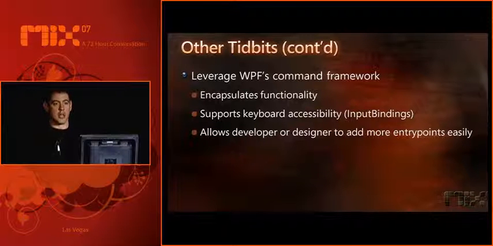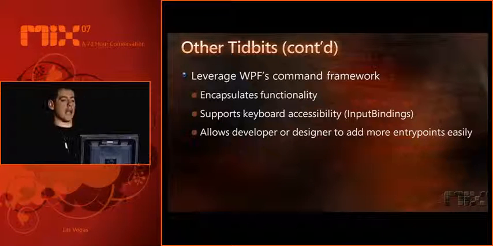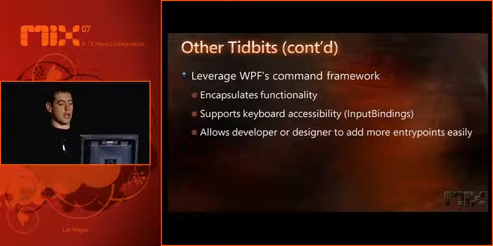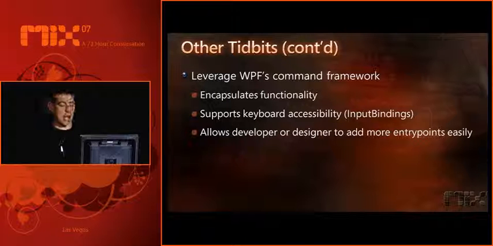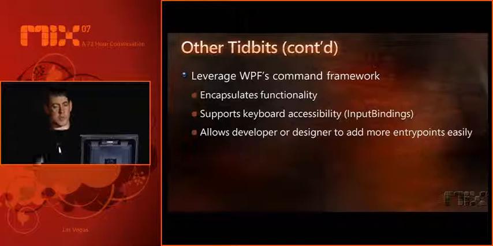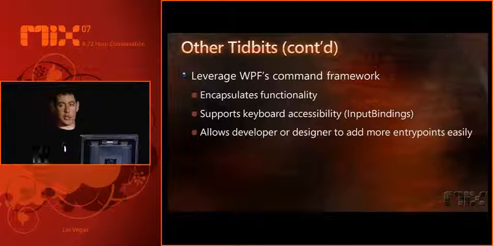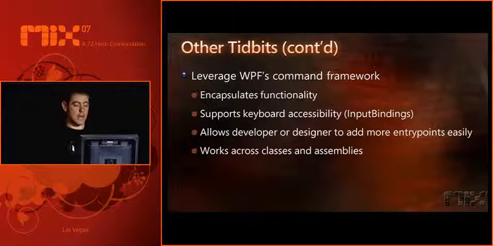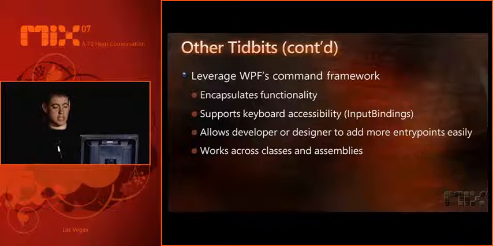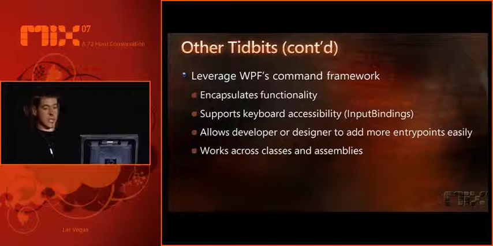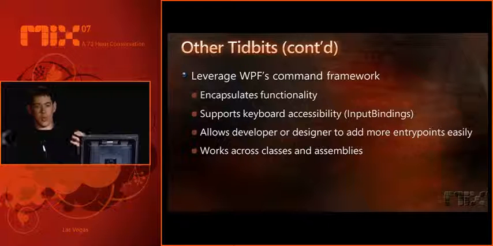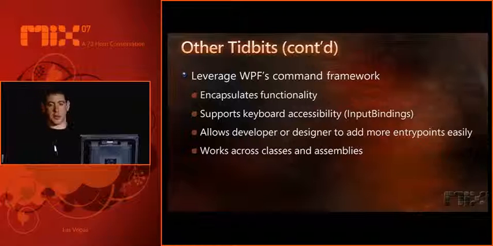So if the designer decides that now we need a menu item and a button and a checkbox, and they all need to run this command, they just add it in the XAML and they're done. Or if the developer says, I have functionality that I need to call from code, maybe we'll just make a command out of it and call it. That way it can be used anywhere. But the nice thing is it works across classes and across assemblies, and it bubbles up the tree just like an input event, like a mouse click or a keyboard entry would. And so what that allows you to do is you can have a whole assembly which is separate from your project, which is just a bunch of commands.